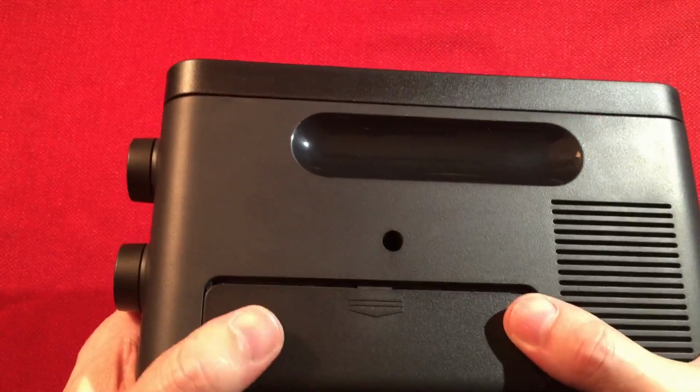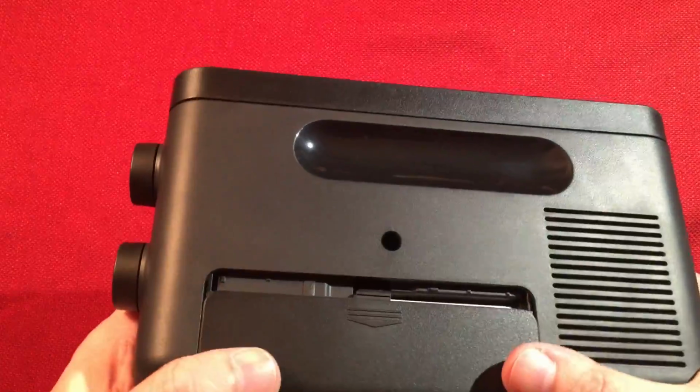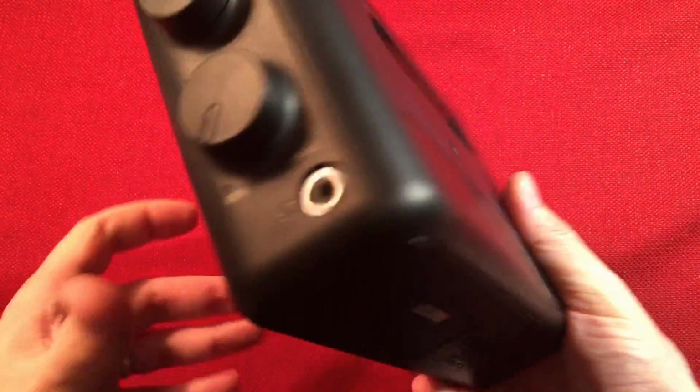So we're going to give those a try. Okay, hinges, that's really nice. I don't know if you saw that. Battery hinges there at the cover. And we'll just go ahead and shut that.